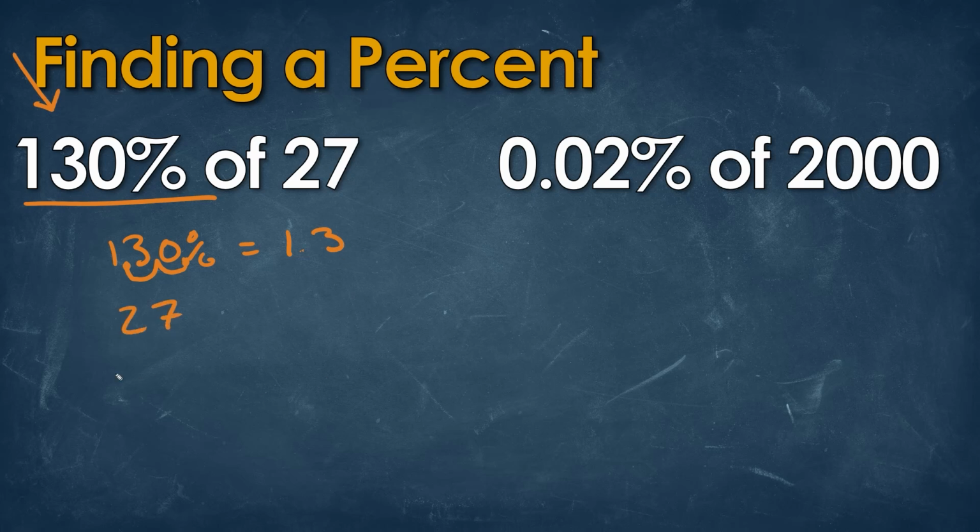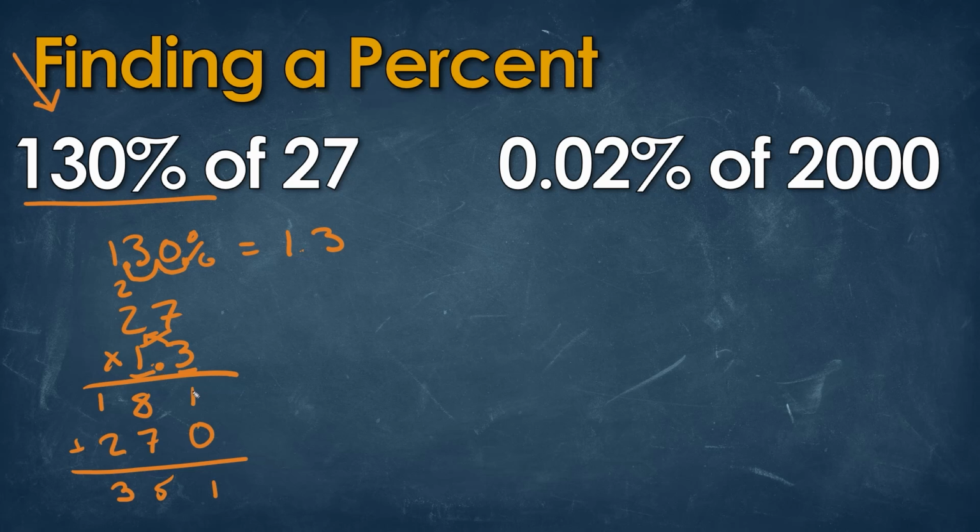Now we're going to take our number 27 and multiply it by 1.3. Again, we always start with the value on the right, so that's going to be 21. We put a 1 there, the 2 there, multiply across, that's 6, plus 2 is 8. We add a 0 now, and multiply by the other number, so 1 times 7 is 7, and 1 times 2 is 2. We add this up and get 351. Now we have one decimal point, so we move over 1 to the left. So our answer is 35.1.